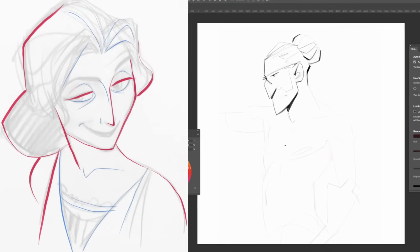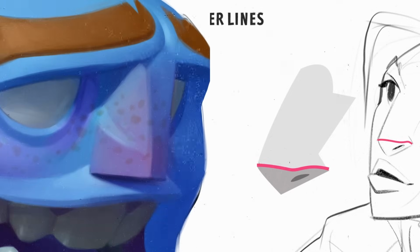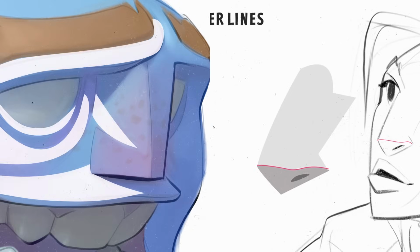I'm going to give you an example of how I might study another artist's line work. I'm going to share one of my favorite techniques that I call a whisper line. This not only helps me get 3 dimensions in my line work, but it also helps me out a ton when it comes to painting and rendering.